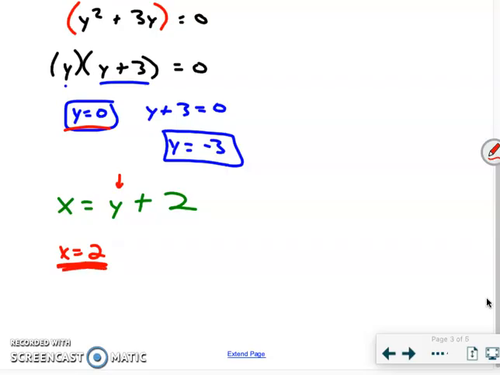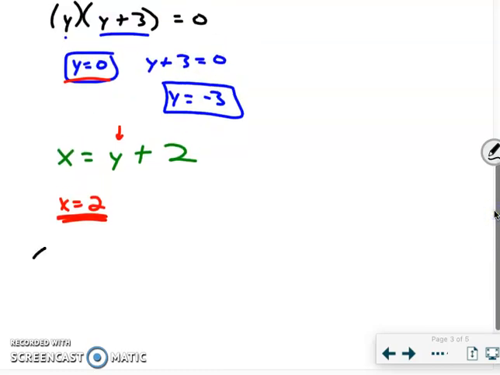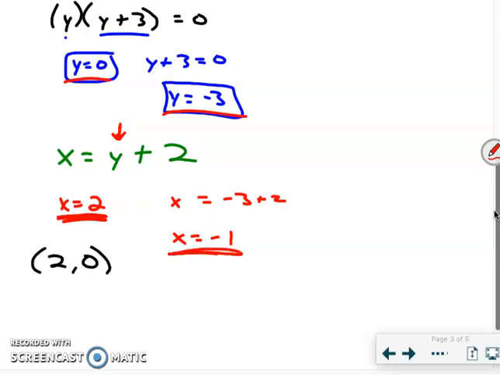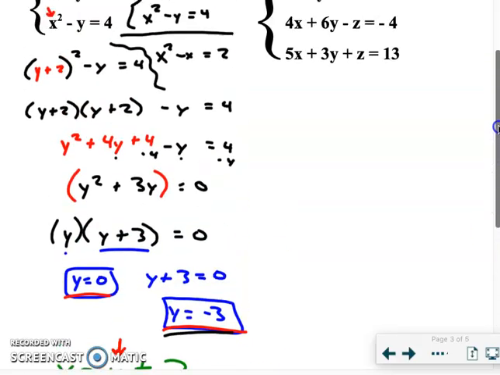And realizing, of course, that it's like a partnership. They go together. We know that if x is equal to 2, y is equal to 0. And those, again, go together. Next, if we were to utilize the y equals negative 3, if I were to put a negative 3 in place here, again, x is equal to negative 3 plus 2. Combining there, now I get that x is equal to negative 1. Again, the partnership, they go together. When x is equal to negative 1, y is equal to negative 3. Again, a lot of different ways that we could have gotten there. I think I showed through elimination we could have found the x's first, but when we did this problem, we found the y's first, and we went from there.